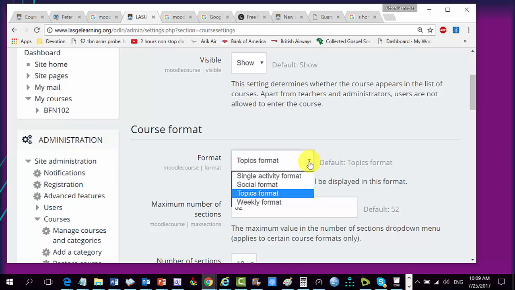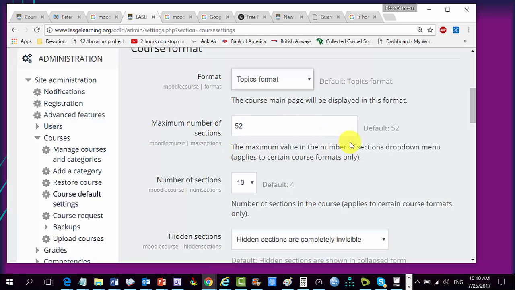Did you guess that we have one that is weekly format? Yeah, I'm sure some of you did. Meaning that if you are getting your lessons to your students on ODLRI on a weekly basis, then you put this one there. If it's by topic, you put this one there. We're going to see how they are different. But what I think for our own use for ODLRI is to select the topic format.